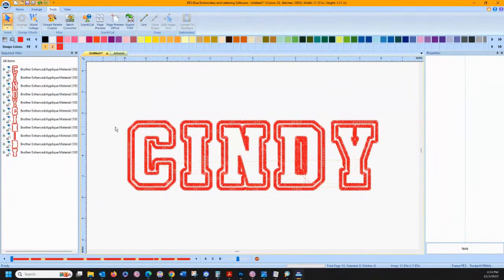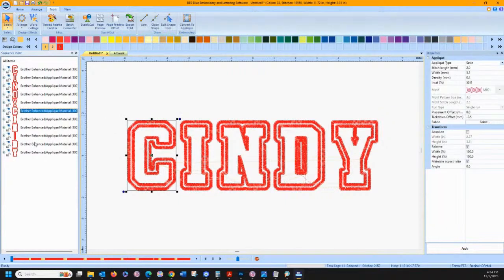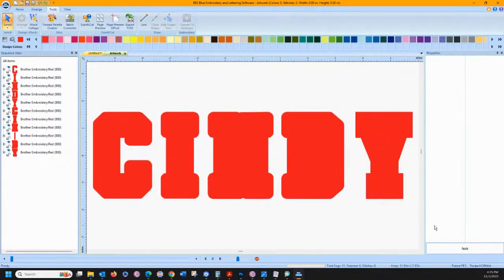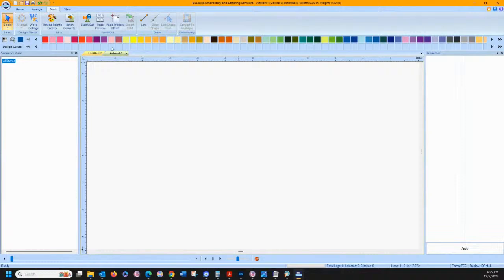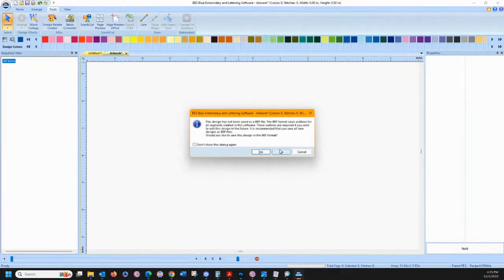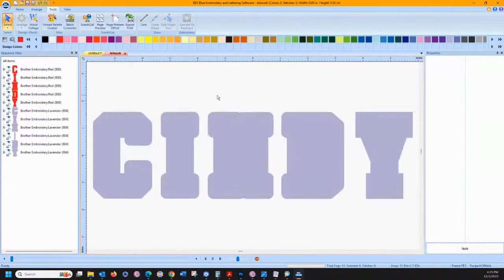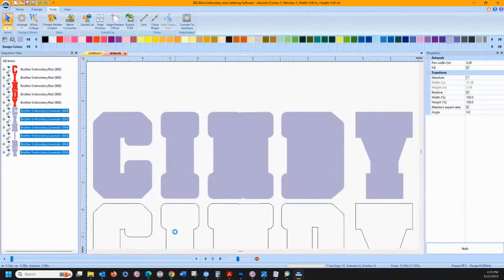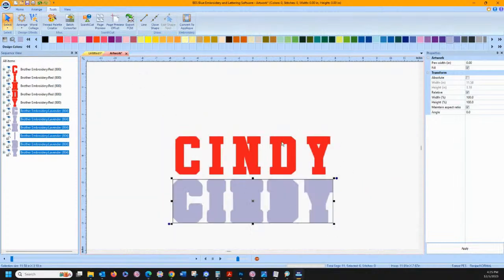Let me come back here and let's make these different colors. So let's make those all like blue, or well, I guess purple is what we're going to make them today. Then our artwork will be a little bit easier to manipulate. So we're not going to save that. We're going to say Scan and Cut. And now you can see you have the purples. So now I can move my purples down. That's my backdrop. There's my foreground. So that's what you can do as well.